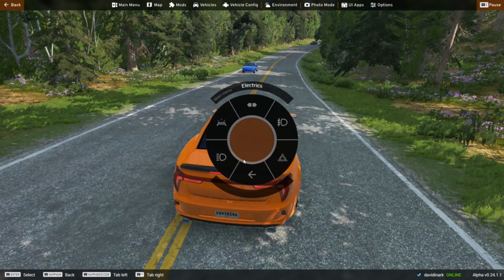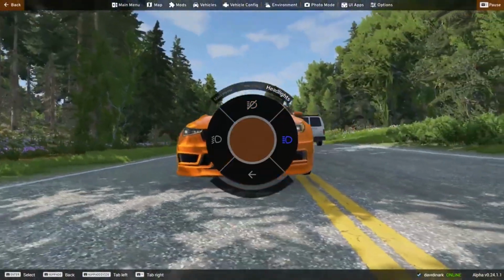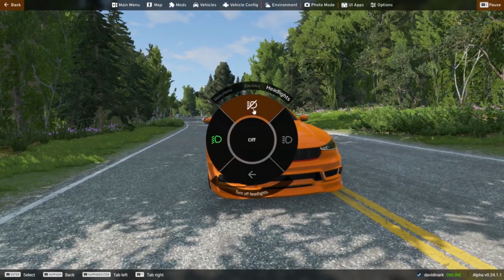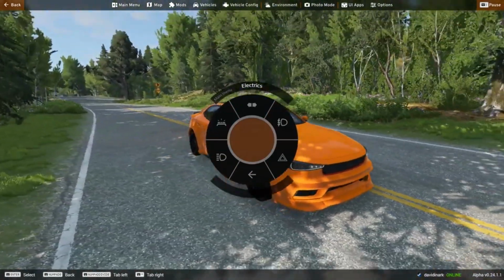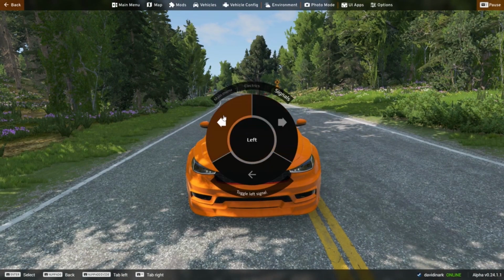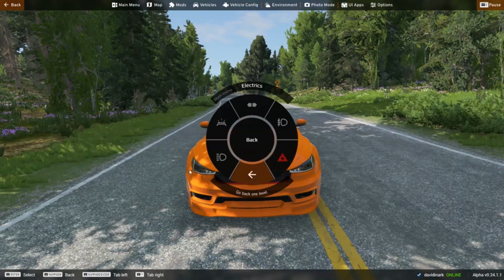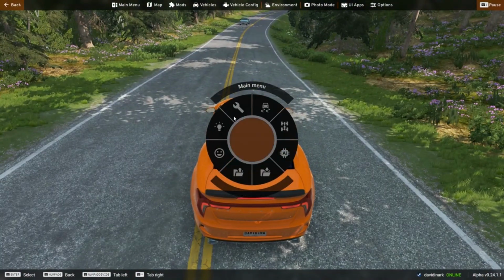Then you also have electrics. So whether you want to turn on headlights. If I do headlights on high, you'll notice that my high beams are on. It's a little hard to tell because it's not nighttime. I got my low beams, or I can turn off my lights. I don't have a light bar on this vehicle. If I did, then I could trigger that, but I do have signals. So I could do right signal, left signal. All right. I can also put my hazards on. All right. So different things you can do inside this Radial menu.